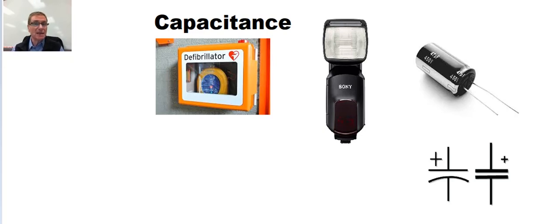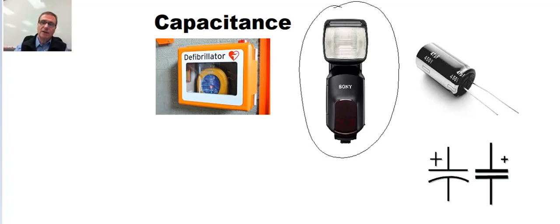In some of the examples, the things that capacitors are used in, one is if you've ever taken a picture and you had to use a flash for your flash camera, flashes use capacitors. A large amount of energy has to be released in a very, very quick amount of time for the flash to give off that bright light, right? And this would not be possible with batteries, because batteries, while they store a lot of energy, don't allow that energy to be released all at once.